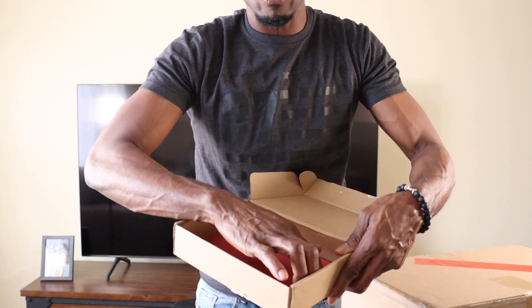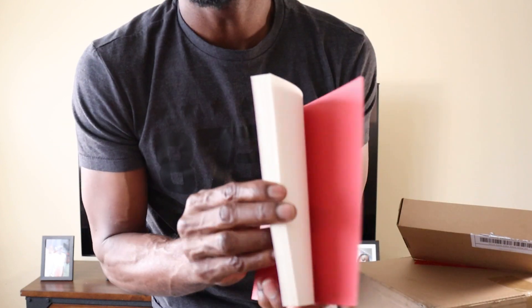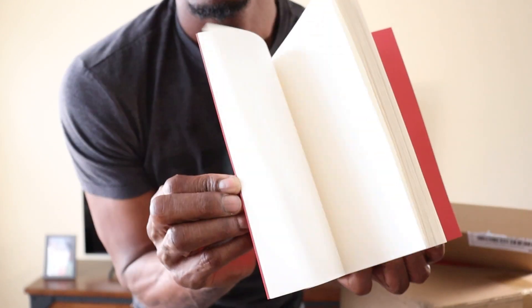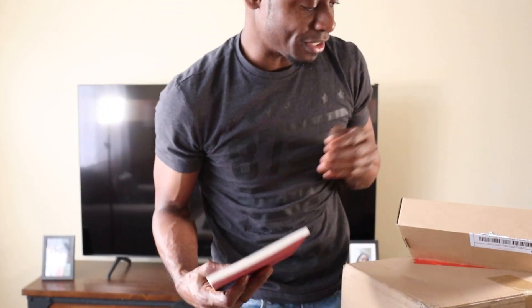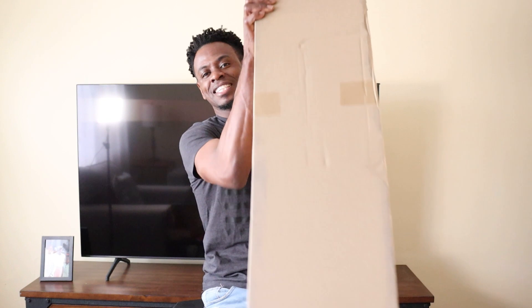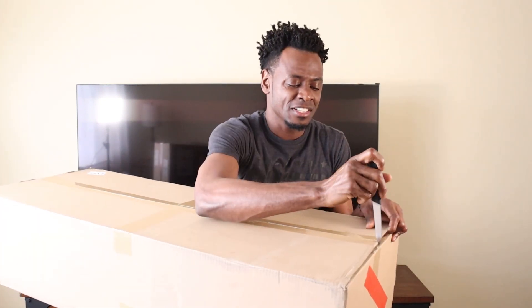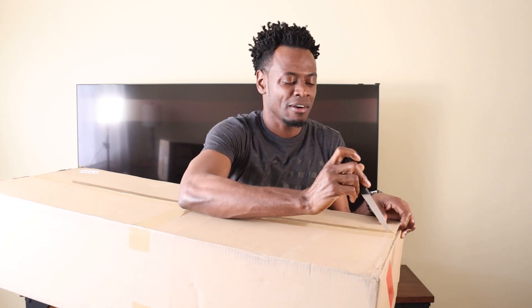They also sent me a booklet. At first when I opened it I was like, what is this? It's a booklet to scratch notes and jot down things you might want to keep records of. I don't know — I'll probably never use it. But now on to the big box! I'm very excited about this because this was advertised to have built-in foot pedal effects. I can't wait to start playing it.